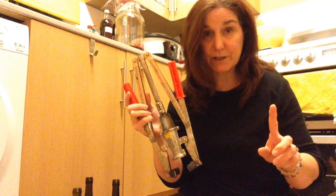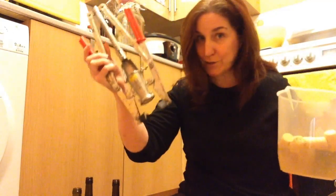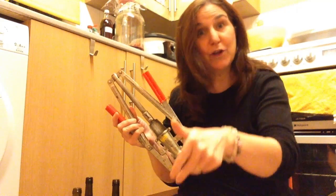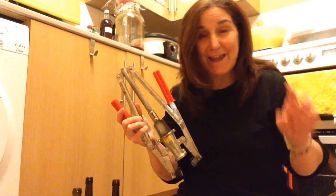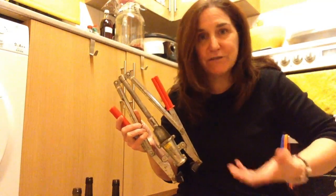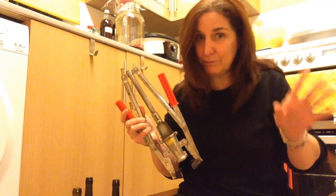Another tip which I think is important is remember to soak the corks that you're going to use. I'm going to advise to use the corks and a corker. Don't use the screw caps. If you do there is a big big risk when you have put your wine back in your bottle and put the cap on — if the fermentation starts again there's nowhere for the gas to go that's building up with all the fermentation and your bottle will explode. If you use the corks, leave the bottles on their side. At least if it starts to ferment again all that's going to happen is the cork will fly out — so does your wine, but it doesn't have shattered glass everywhere. That's happened to me once. So use the cork.